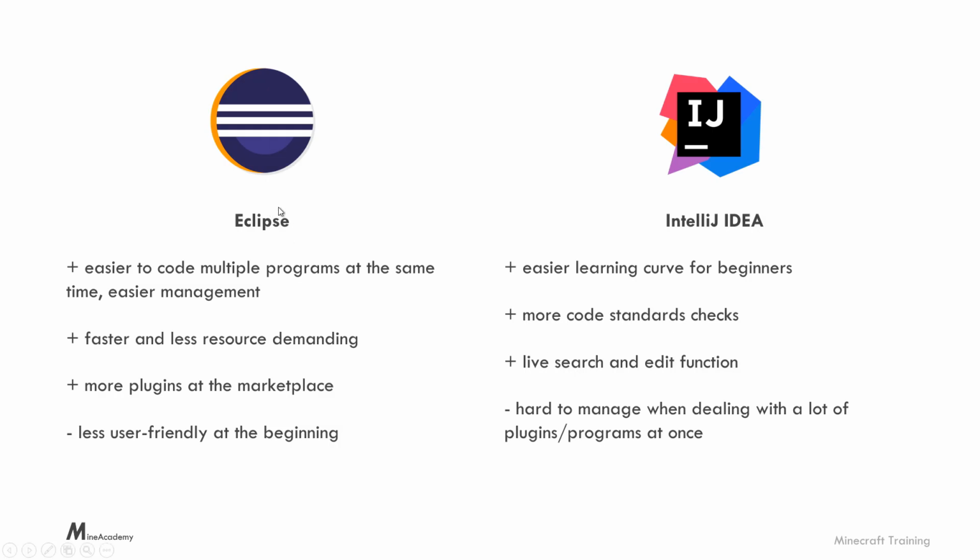So let's start with Eclipse here. For instance, the biggest advantage is that it is easier to code multiple programs at the same time, and it has easier management of these programs. This is something that I'm not going to show you because I don't want this video to be 2 hours long, but just remember that if you want to code like 3-4 plugins at the same time and switch quickly through them, then I would recommend Eclipse just for that.